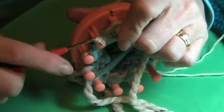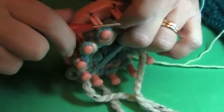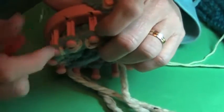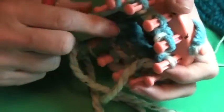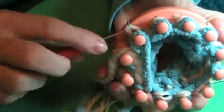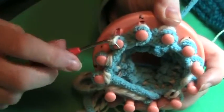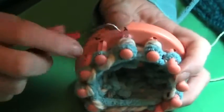I'm just going to do an E-wrap around this time to show you how easy it is to go from a rib stitch to any other stitch. Just follow your stitch pattern. Mine is just E-wraps. And when I do my E-wraps, I just barely pull enough up to get it over the peg.